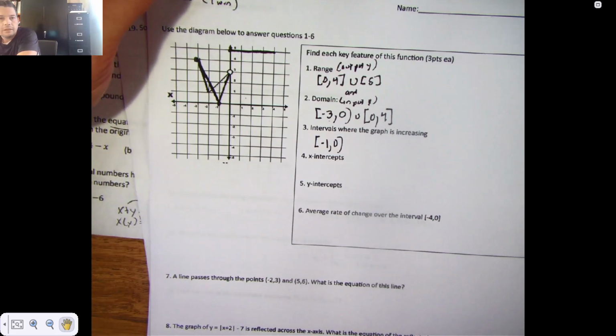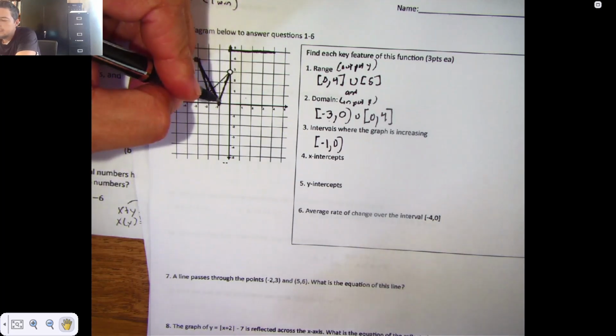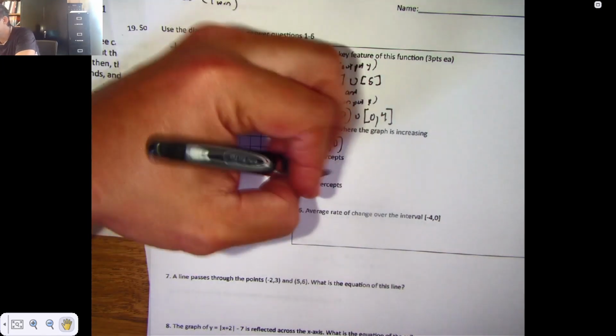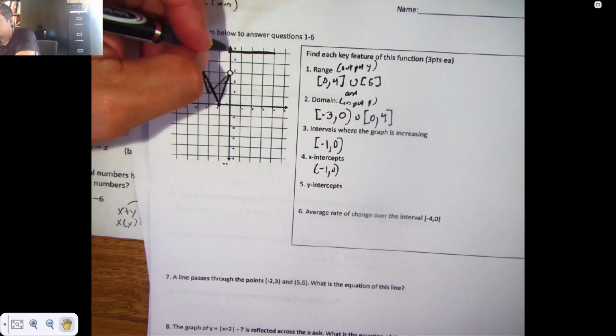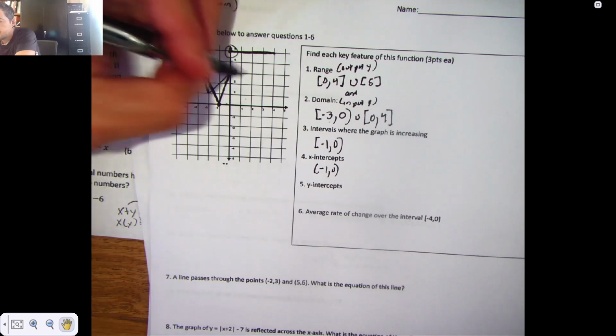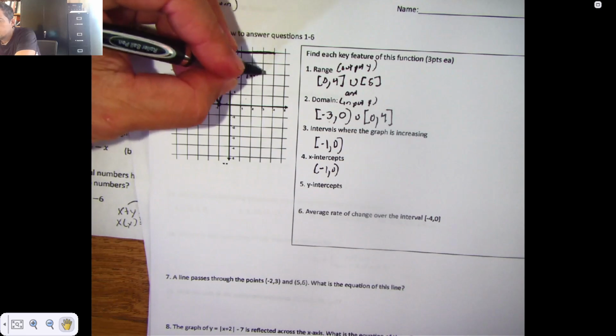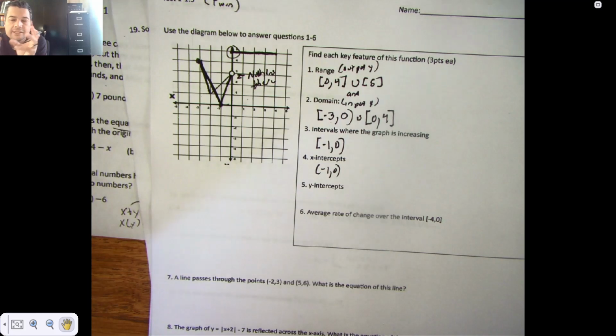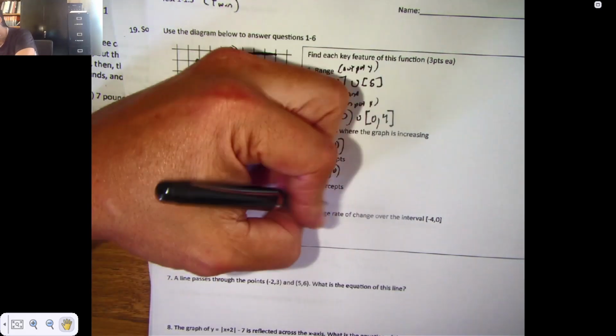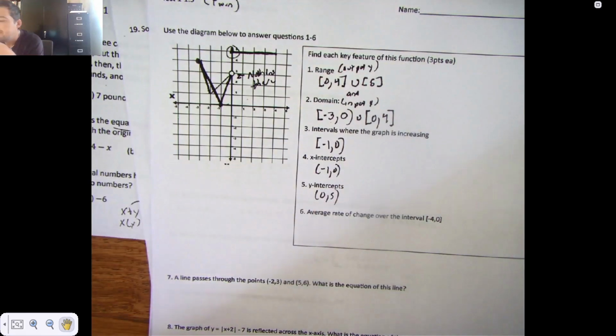Who knows? X-intercepts. The reason I just redid this is because it didn't have any. There's one right there. There's an x-intercept at (-1, 0). Ordered pairs do matter. All right. Y-intercepts. There's only one. It's right there. There is nothing there. There's nothing there. Some kids just cannot get that in their head. It is a hole in a graph. There's nothing there. Nothing. But there is one y-intercept. It is at 0.5.